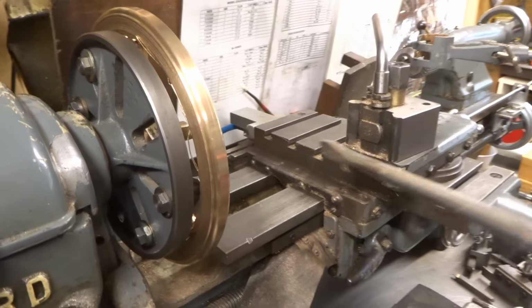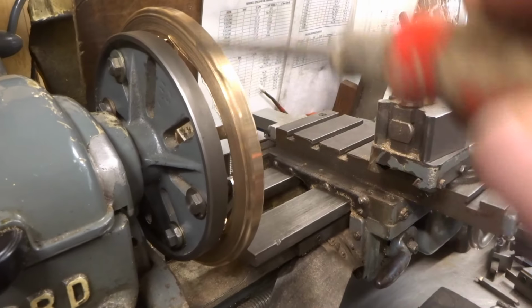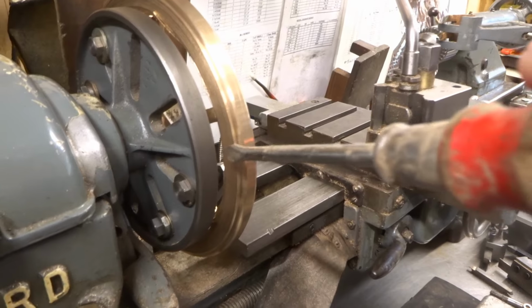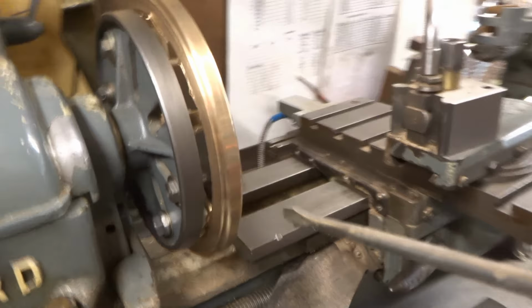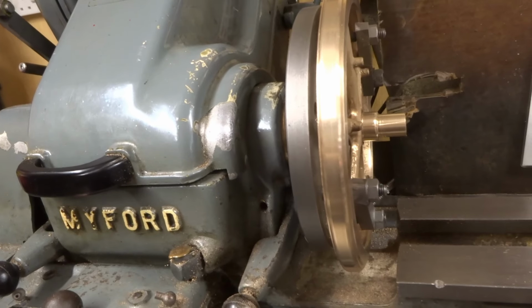And with some difficulty, using the same setup, there's a few rags which will get cleaned off when I take it off the faceplate, but actually machined the other face of the flywheel as well. So hopefully the two sides are parallel and won't show a wobble.